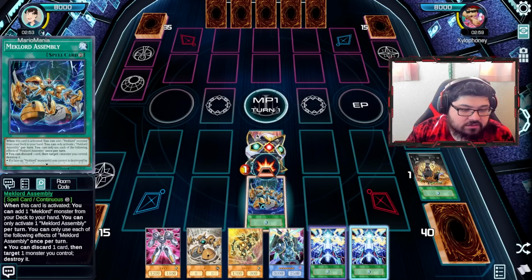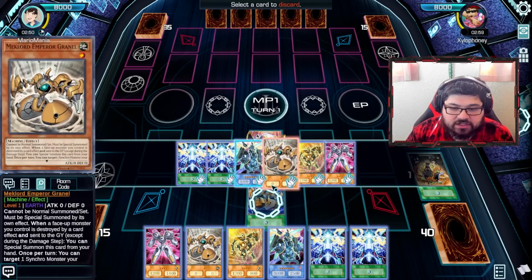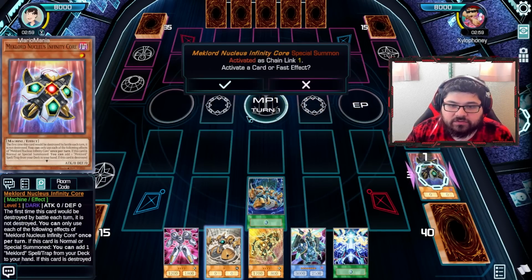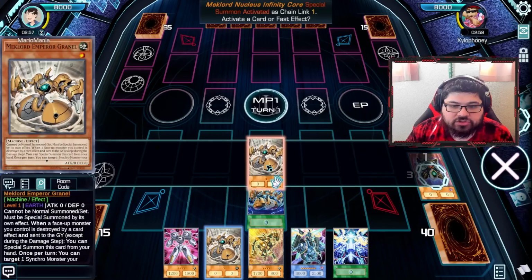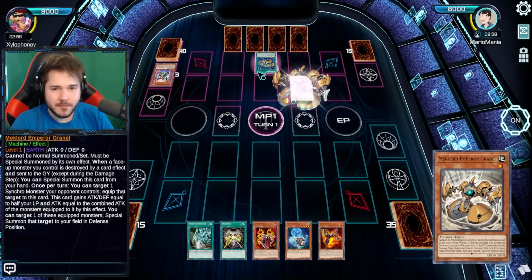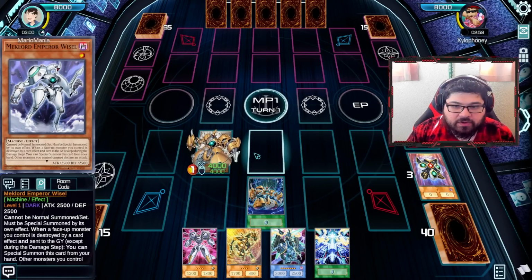Then, I will activate its effect. I'll get rid of one of my Heavy Interlocks to destroy my own core. Activating the core. Well done. And also activating the effect of my Grinnell. It's all going off. Beautiful. To also bring out the Weissel.